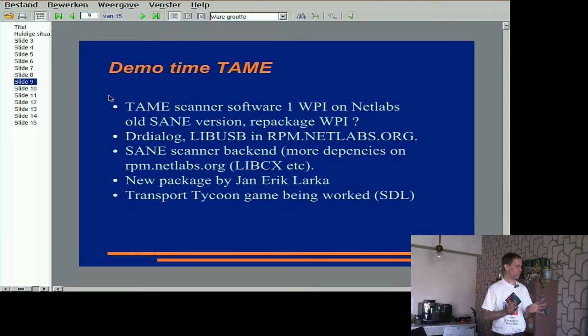So what we now have is a new package called Tame. All of the dependencies that are in rpm.netlabs.org are there. And the Warpin package, with one click of a mouse after you downloaded it, automatically drags it in. The benefit is, once SANE is updated in rpm.netlabs.org, it will automatically fetch it to your system when you run an update. In the past, the SANE version that drives your scanner, the Linux port, was statically in the Warpin package, and there was no connection to the outside world that you could know SANE is updated.